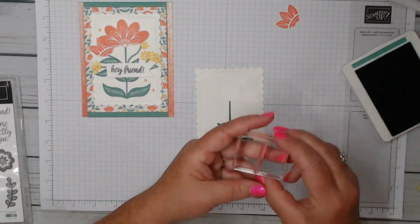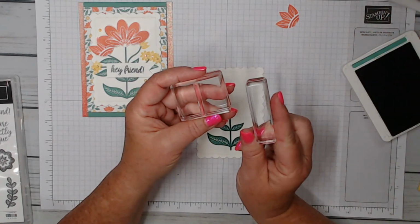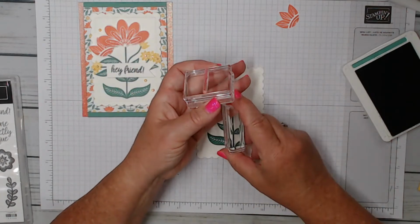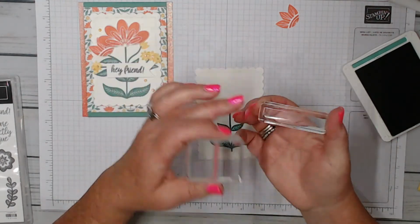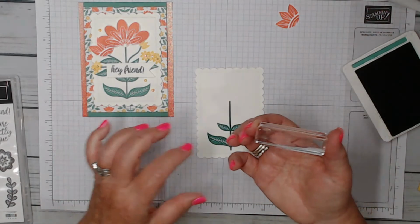Now one of the things I wanted to show you is why not to put it on here. A couple reasons. When you're holding it like this, it just seems like the outside of your block is magnifying, right?